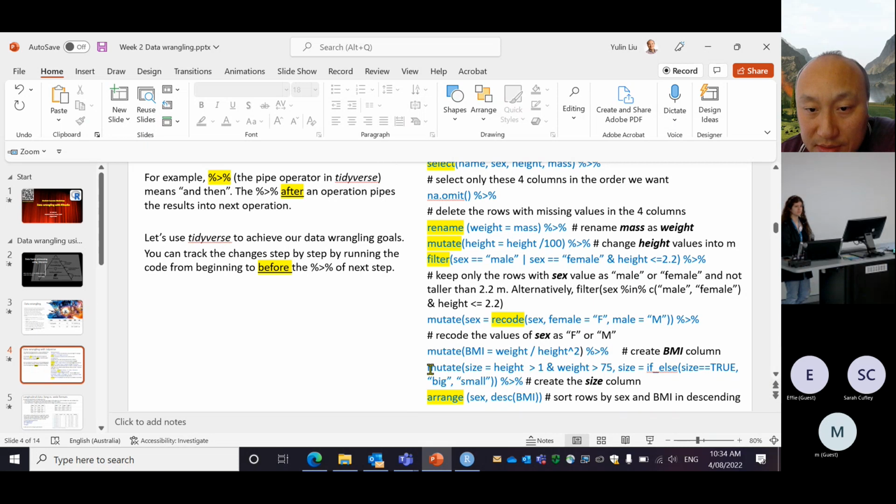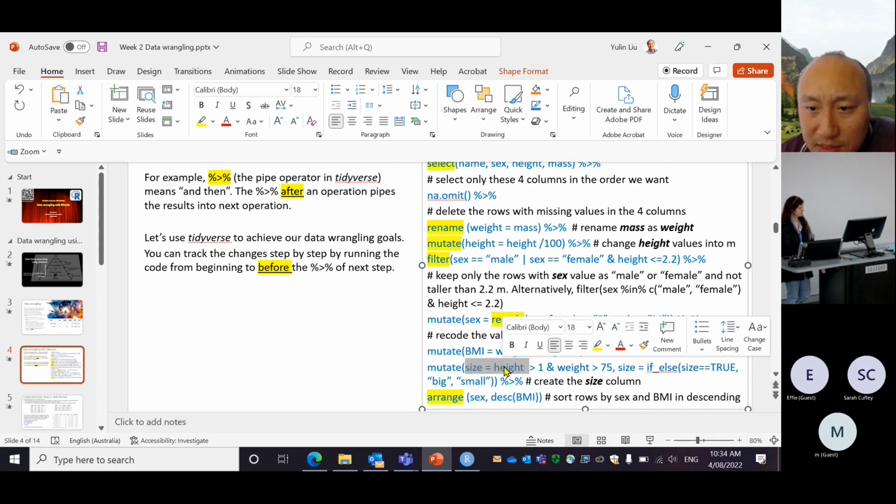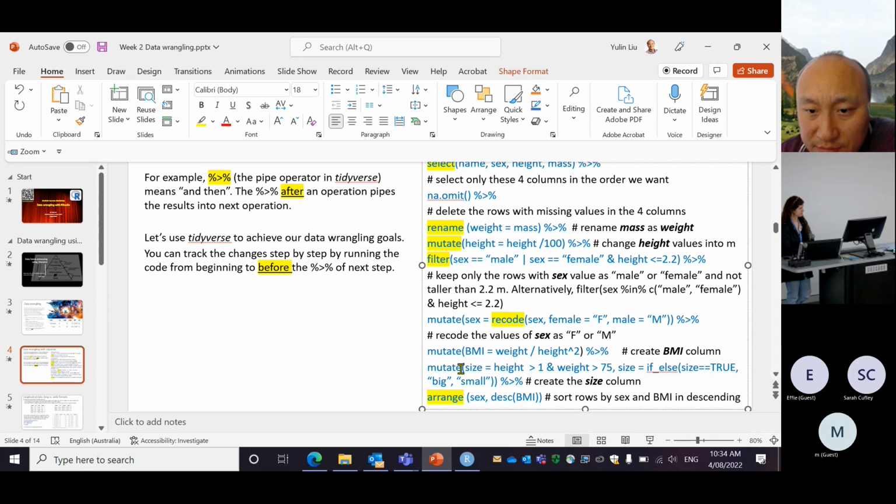And then I use mutate again to create this variable called size. Remember the binary variable of size we want? Some are big, some are small. So this is the size. You can see here, first of all, I make size equal to a logical evaluation again: height over 1 meter and weight over 75 kilograms.